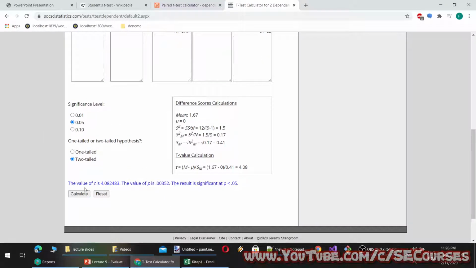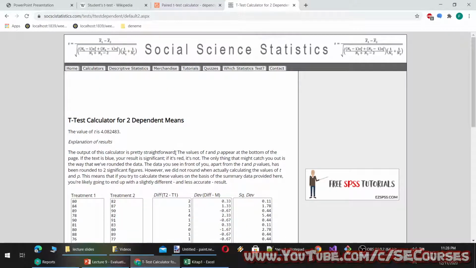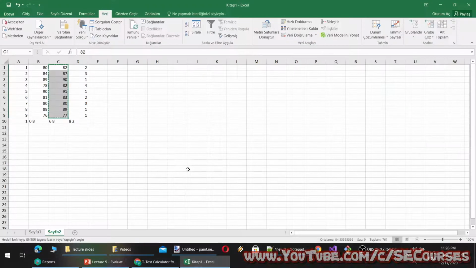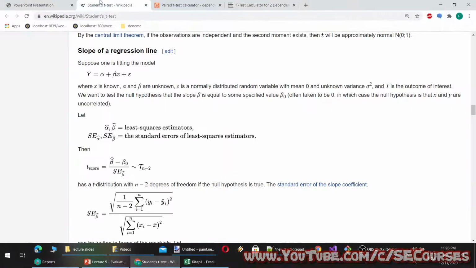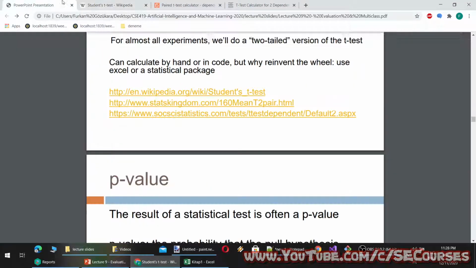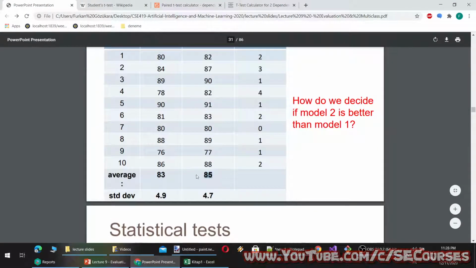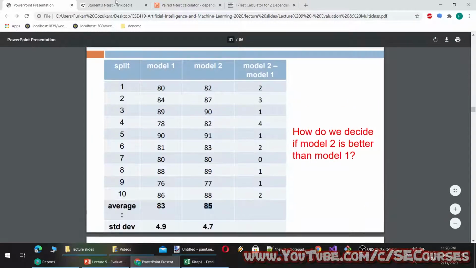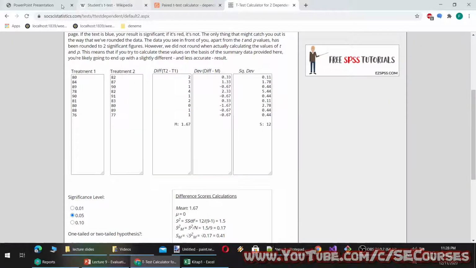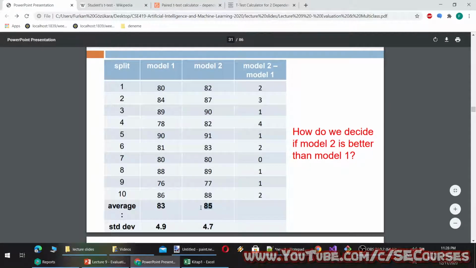Okay, so since our result is blue, that means the result is significant. Significant here means that they are significantly different. Therefore, we can say that Model 2 in our example is better because Model 2 generates a better average, and since they are significantly different in the t-test, we can say Model 2 is better.